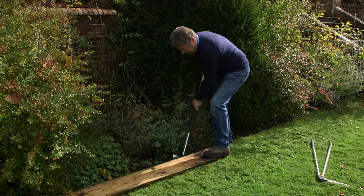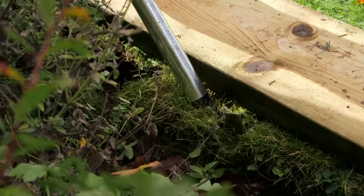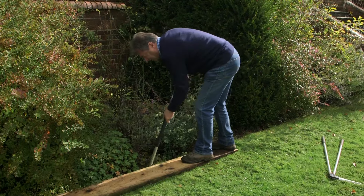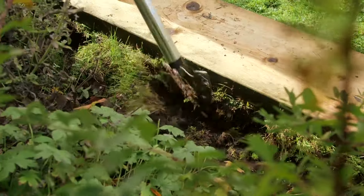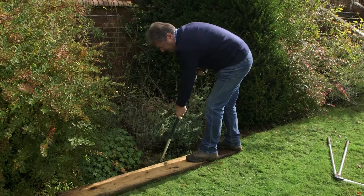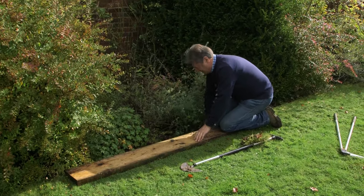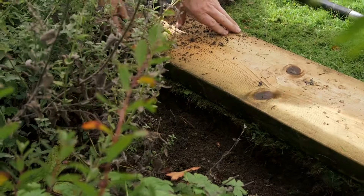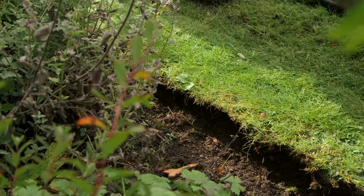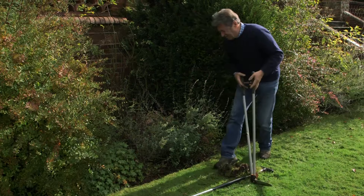This is where it's important to keep that blade really sharp. By heaving it down there you'll see what's happening — I'm cutting away the frayed bit at the edge and also a bit of soil, so that we end up with a good crisp edge. When I take out this lump of turf that I've cut off and remove it completely, then take away the plank, you will see I have a lovely crisp edge. Then you can take the shears to it, just trim it up, and before you know where you are you'll have a lawn that looks as good as new.